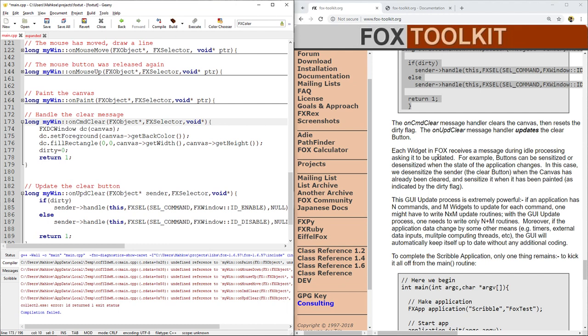What does that mean? Receives a message during idle processing asking it to be updated. Each widget. So they need to define widget, they need to define idle processing, and they need to define it, as in, who is asking? This doesn't make sense.